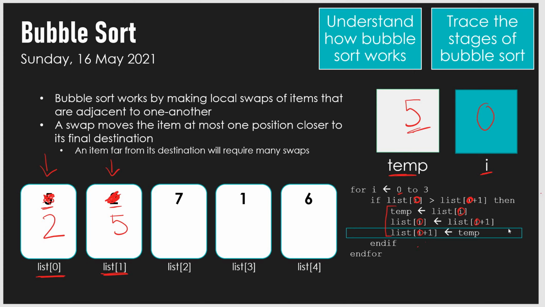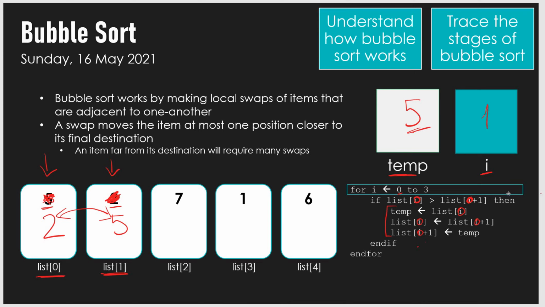So what we've just done is swapped these two values because the value inside index 0 was greater than the one in index 1. So we are already bringing the smaller values to the front and the larger values to the end. Then we end the if statement, go to the end for, and check the condition. We haven't reached the end yet because this for loop will go all the way up to the value 3. So i is incremented, and from 0 it turns to 1.